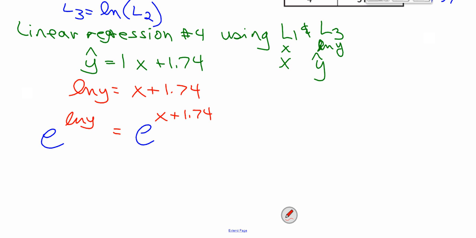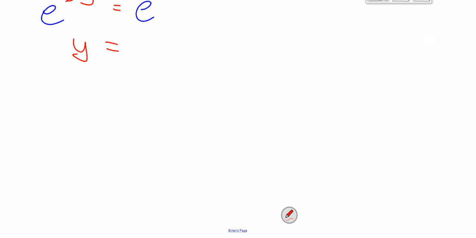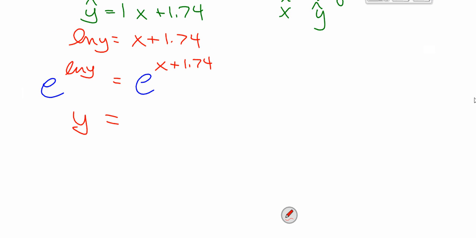Now, e to the ln y, what's it equal to? Y. Do you agree? Now this should seem a little easier because we're a little more familiar with it. If I have e to the this plus this, I can separate it into e to the x times e to the 1.74.